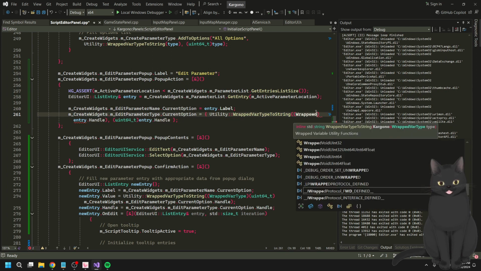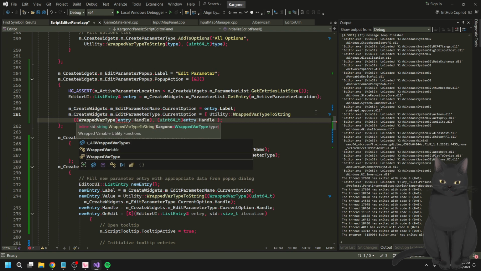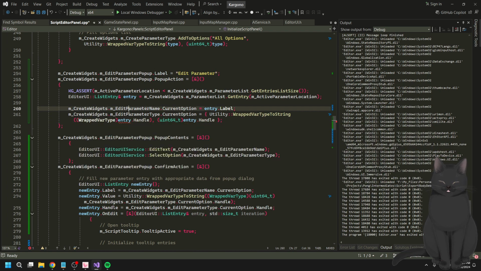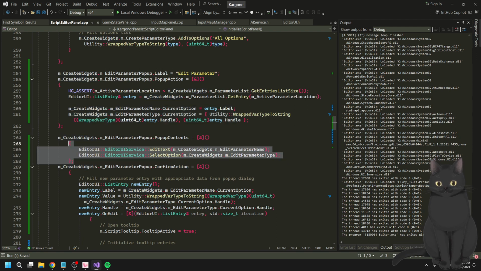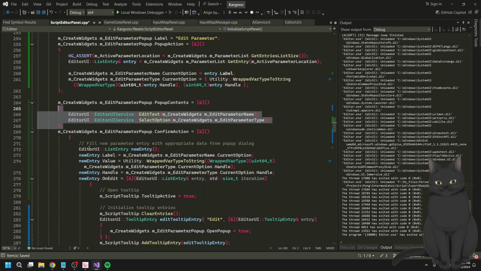Let's do wrapped C style conversions. Does this work? There's still no conversions there. Okay. Maybe I should add some explicit conversions. Okay, there we go. Yeah, that's kind of annoying, but I guess it is what it is. I gotta figure something out for that. Okay, so basically when we load in though, this information should be visible. And then yeah, this is still drawing the same stuff, right? So this is fine.